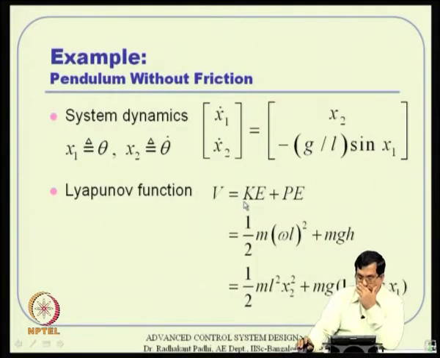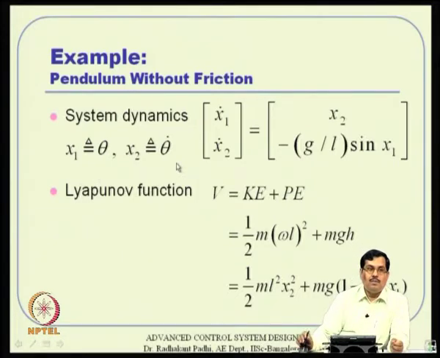All right, now time for some example to understand this better, and let us start with this example of a pendulum without friction. So, let us say there is a regular pendulum, not an inverted pendulum, and it oscillates about its vertical equilibrium point where the bob is down. If you define x1 as theta and x2 as theta dot, then x1 dot and x2 dot, that is theta dot and theta double dot, you will end up with this kind of equation in state space.